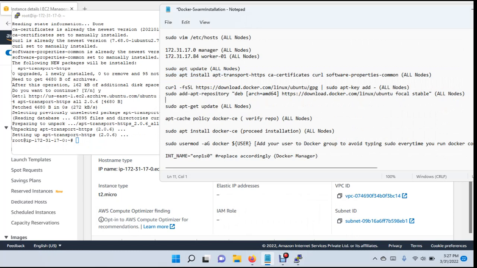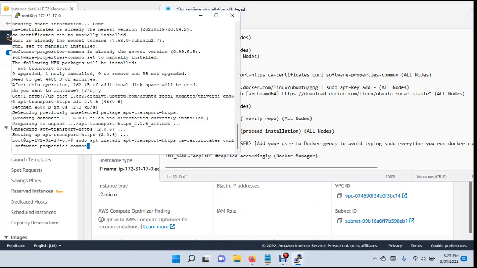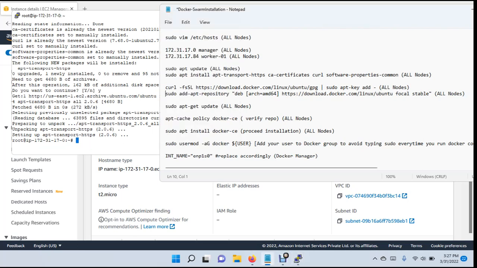Now go to the next point, commands, and this is our next thing.